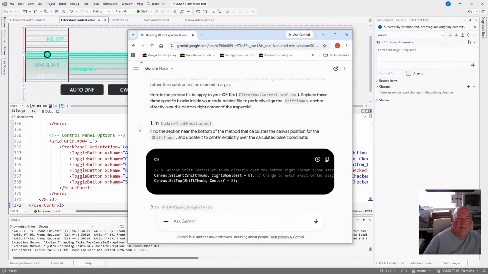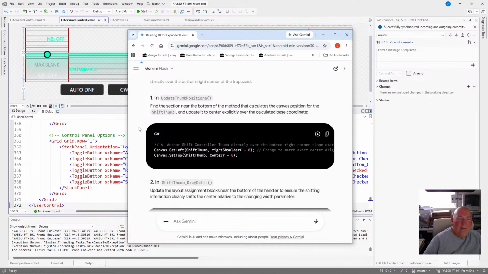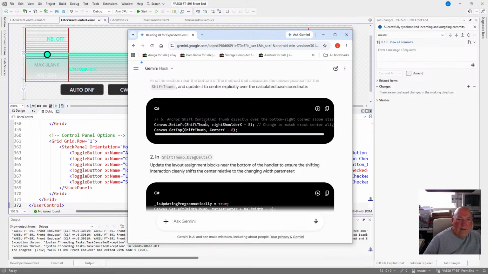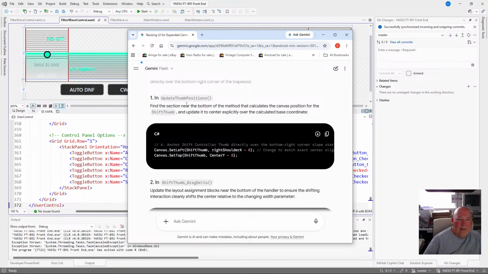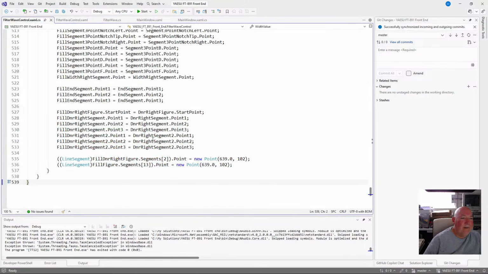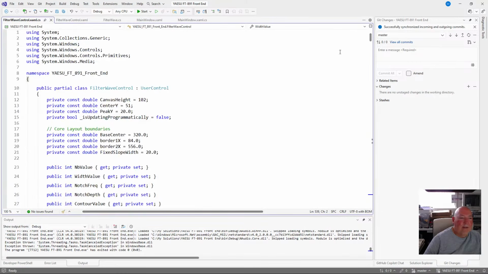Find the section near the top of the method that calculates the canvas position for the shift thumb, and update its center explicitly over the calculated base coordinate. Right. So thumb, update thumb's position. Set left shift thumb. Right, okay. That's at the top, isn't it?